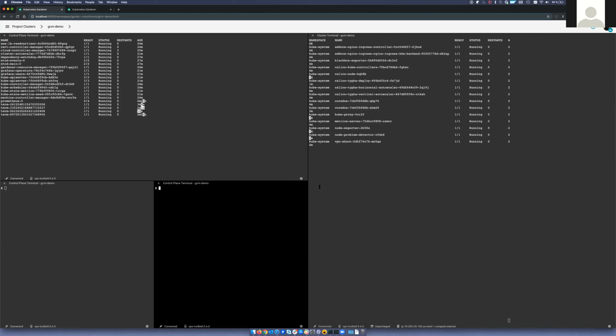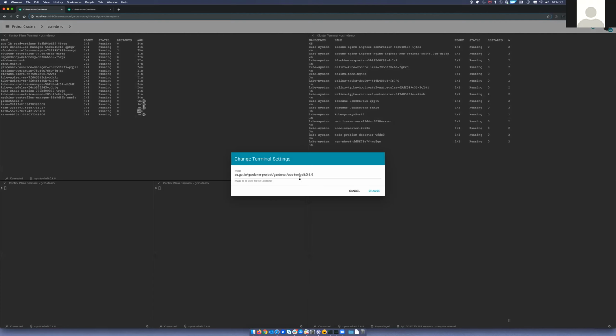I have a feature request. It would be cool if you could bring your own rc file, for instance, if you have a lot of aliases or whatnot. You can configure your own image here. Ah, okay. And currently we do not persist it, so if you reload, you will have the default again.